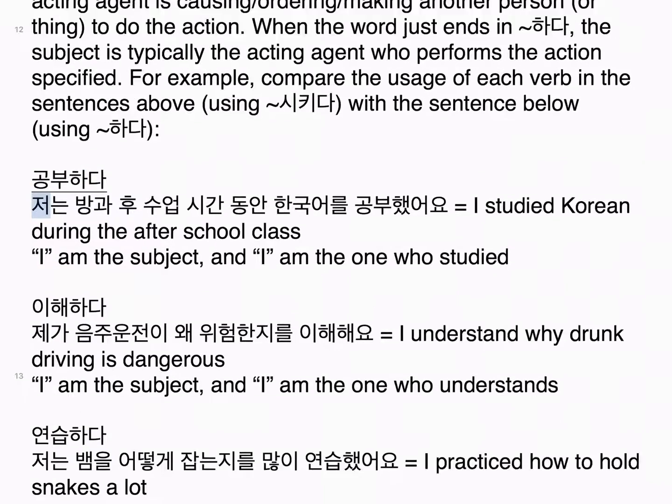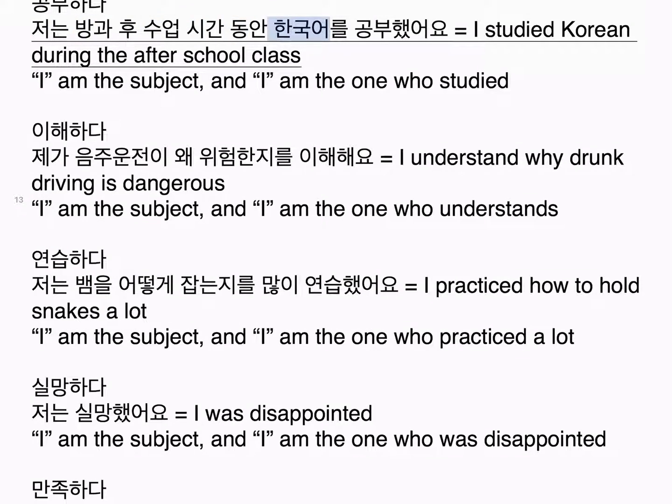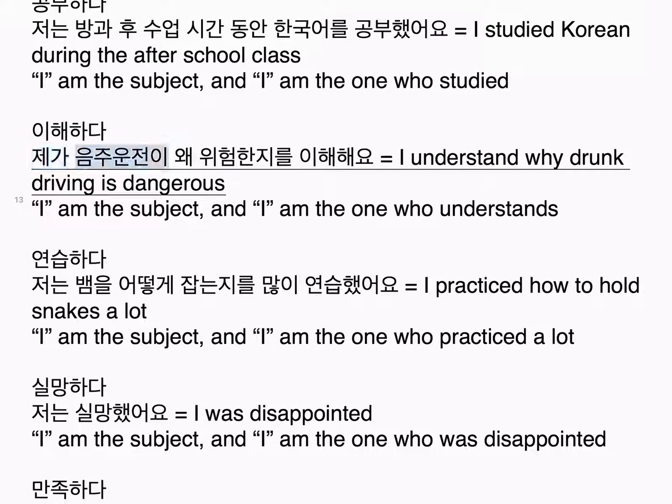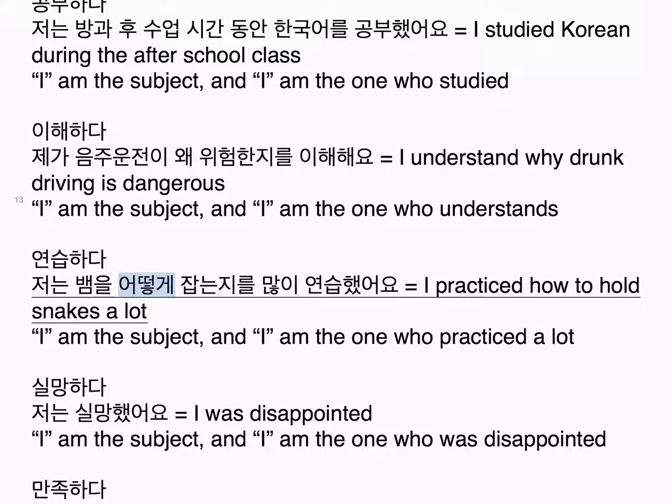공부하다. 저는 방과 후 수업 시간 동안 한국어를 공부했어요. I studied Korean during the after-school class. I am the subject, and I am the one who studied. 이해하다. 제가 음주운전이 왜 위험한지를 이해해요. I understand why drunk driving is dangerous. I am the subject, and I am the one who understands. 연습하다. 저는 뱀을 어떻게 잡는지를 많이 연습했어요. I practiced how to hold snakes a lot. I am the subject, and I am the one who practiced a lot.